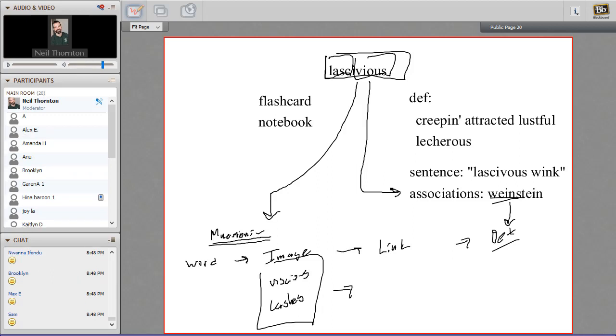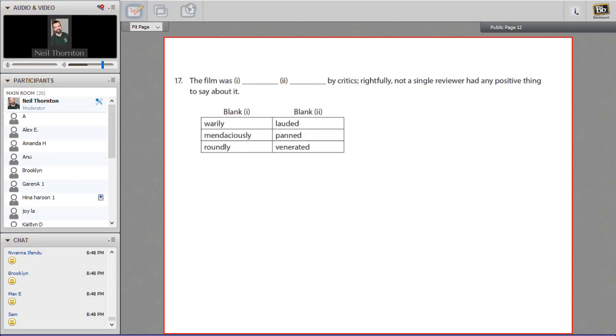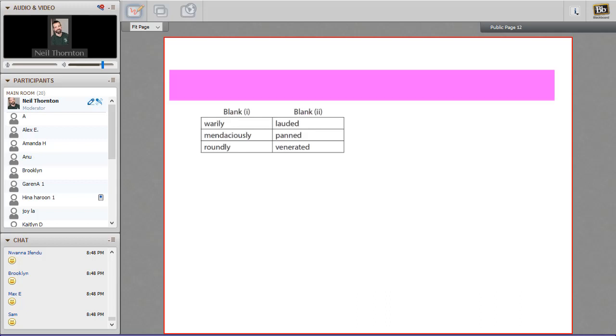Let's go to one. And what is a word here, just to be honest with me, that you really don't know what it actually means? We got lauded. All right. Cool. So we got mendacious, and we got mendaciously. More of us said mendacious, so let's cut the "ly" off of that and just talk about mendacious.